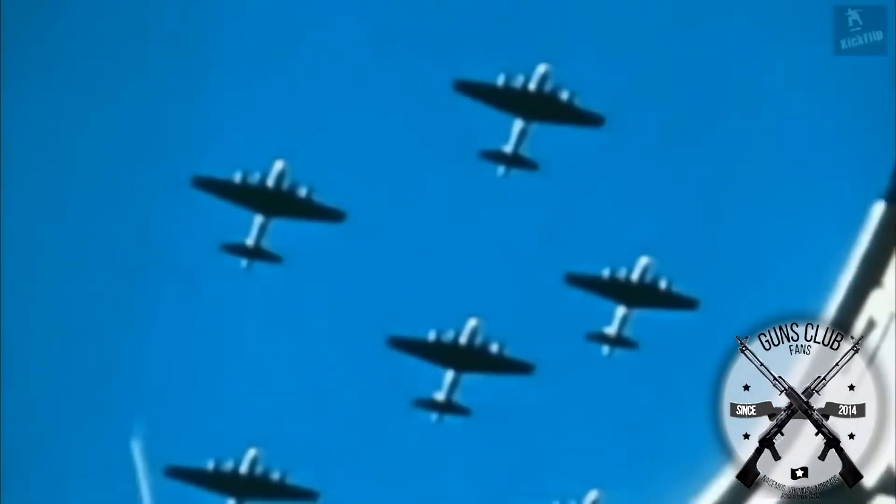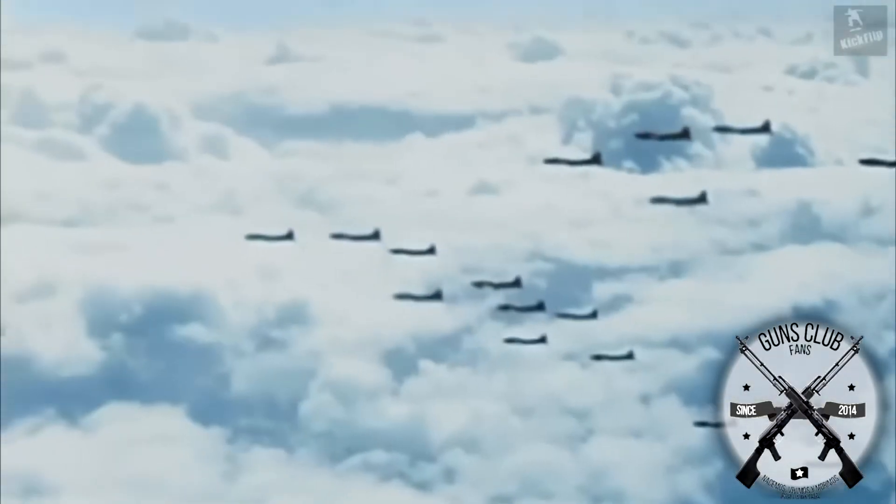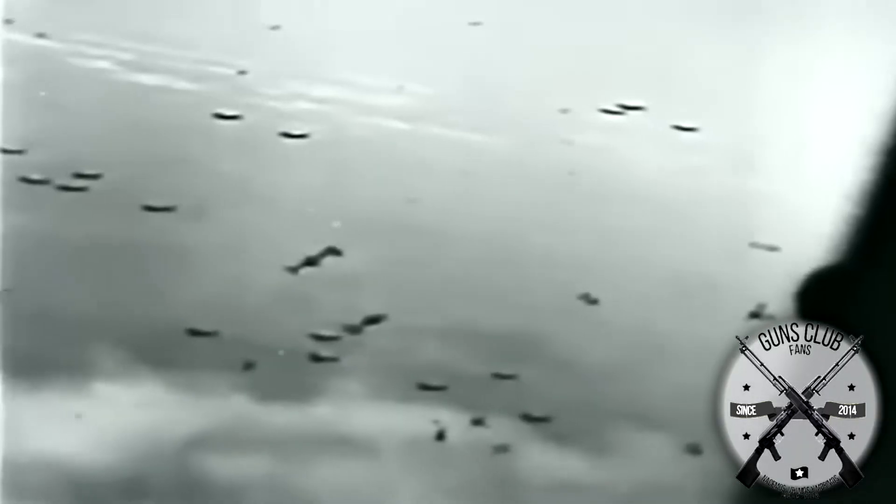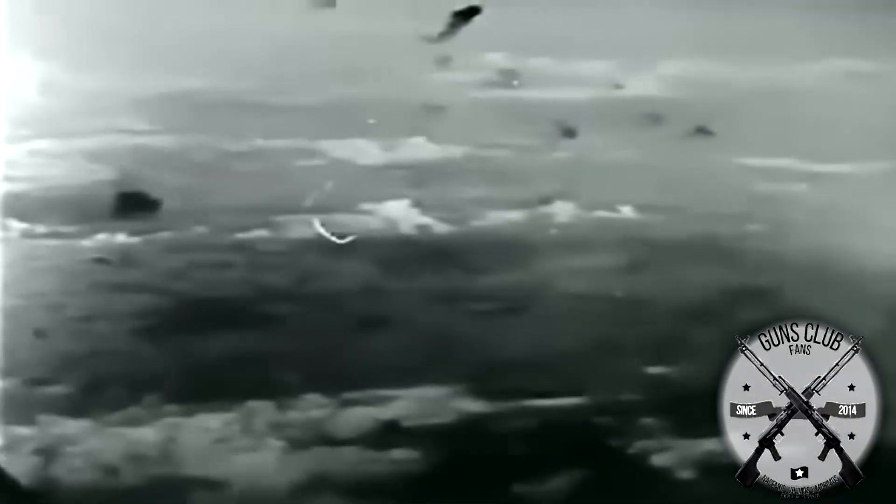The Germans also tried to use much more modern projectiles. For example, they tried a magnetic projectile that would explode upon detecting metal in the air, and they also tried an acoustic one that would explode upon hearing noises similar to those of airplanes. But these projectiles were too expensive and difficult to produce, and were not as reliable as the time-delay projectiles. In the end, the time-delay fuse projectiles were the most used throughout the conflict as they caused the fewest problems.